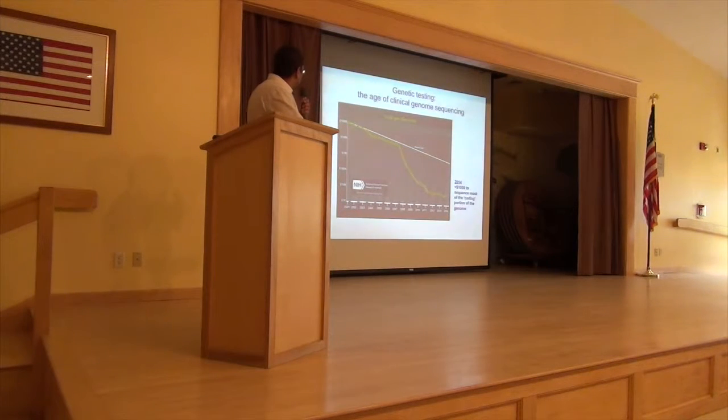So this is something that you should appreciate, that in 2001 it cost about $100 million to sequence a genome. And what's actually happened over the course of the years, very precipitously with new technology that's become available, is that this has come down exponentially to the point where sequencing a whole genome is now somewhere in the $4,000 or $5,000 range cost. If you actually sift out just the portion of the genome, the 1 or 2% of the genome that actually codes for any genes, that cost on a research basis can be less than $1,000.